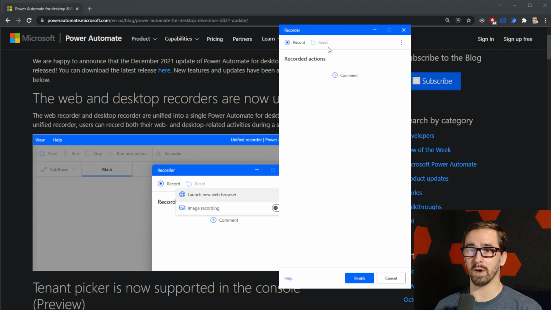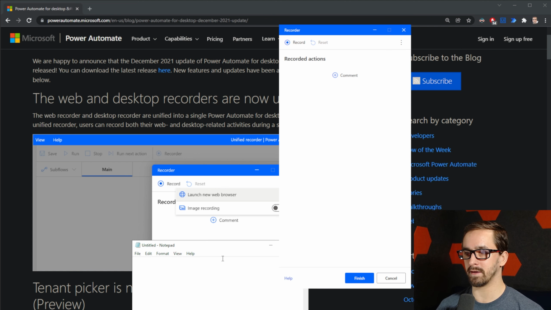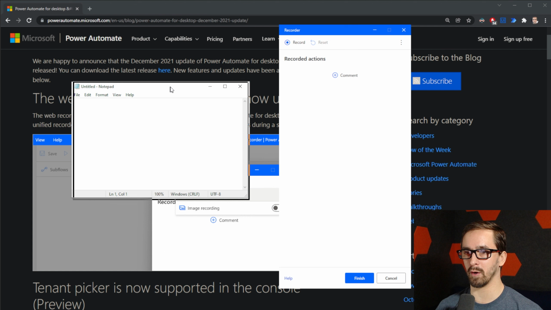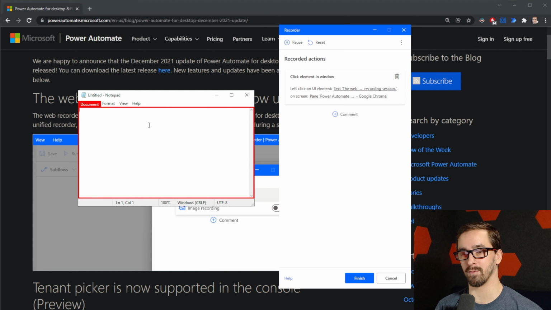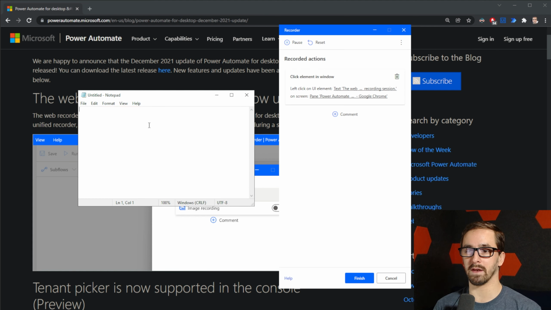Now, though, you can use one recorder and you can just jump back and forth between the two, and it could probably save you a little bit of time and a little bit of headache between having to switch between the two. So let me click record, and we're just going to try a few things. First, we'll use Notepad. So I'm going to have Notepad right here open on the screen. Let's hit record, and then I'm just going to click in here. We're going to type a search term and then copy it, and then go try to search it in Chrome, and then click around or something in a web page.